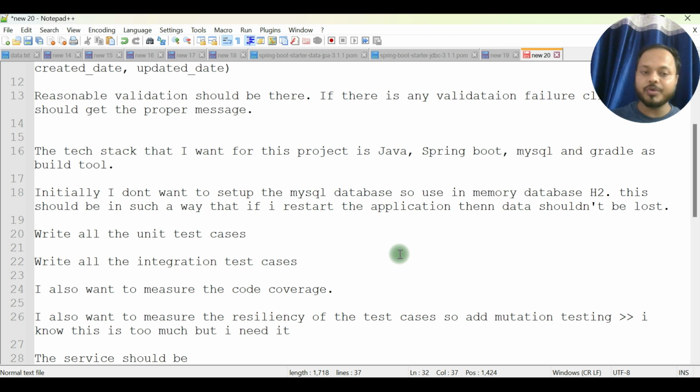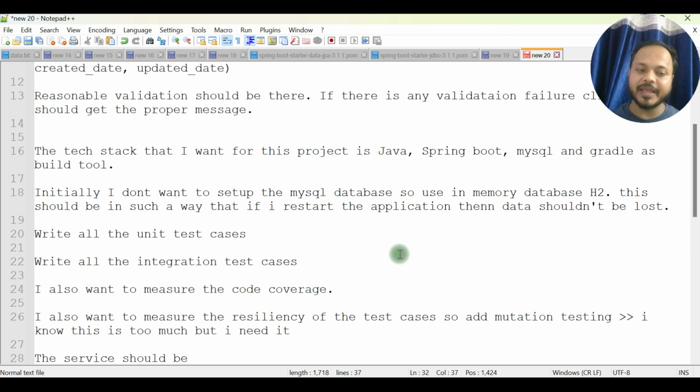So here I want you to take a pause for a minute and consider that you and your friend are going to create this microservice. How much time will you take to create this full-fledged microservice? Just pause for a minute and think about the amount of time that you will take, and come back to this video again. So yeah, I hope you have estimated the time now.